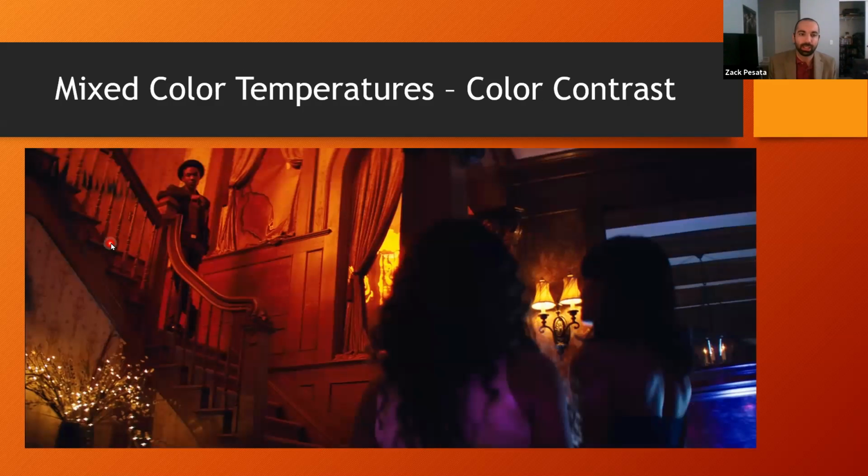I already showed this, so I'm not going to go over it too much, but here we have a color contrast primarily through the color temperature, right? Our production design has some of it, but it's kind of hard to tell because of the colored light. We see this is probably a red. We see a little bit of white here, but for the most part, our color contrast is coming from the color temperature. Red, left third of the frame, center, purple, right, blue, and a little bit more as well.